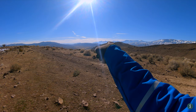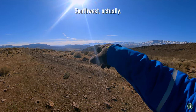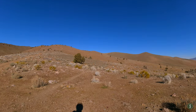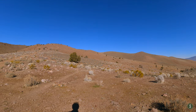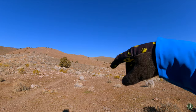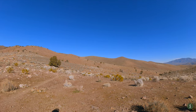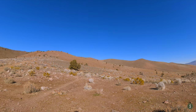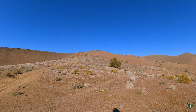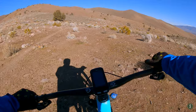So I just came up West Loop from the parking lot. That is west, generally speaking. And I cross the road here, and then I go up this way. And this is Centennial Loop, where he drops down and hits Centennial Loop down in this valley, and then I'll climb up that canyon, or that little dip, I think. And that'll take me to the top, which means I'll get a good climb in. I won't have to do that, which I really kind of don't want to do. I might have to do something just as hard, but at least I'll get more single track in, which is kind of what I'm after today.